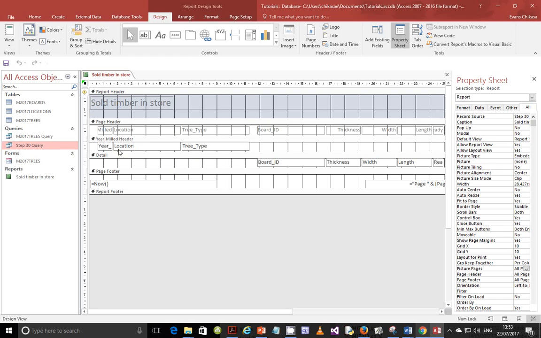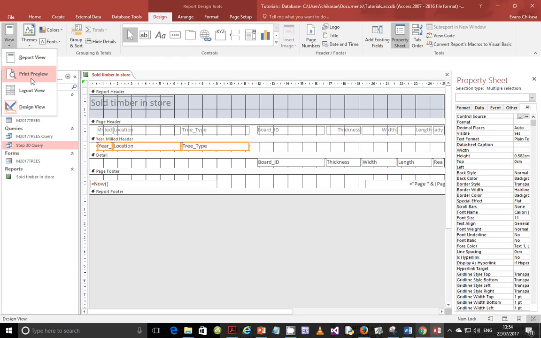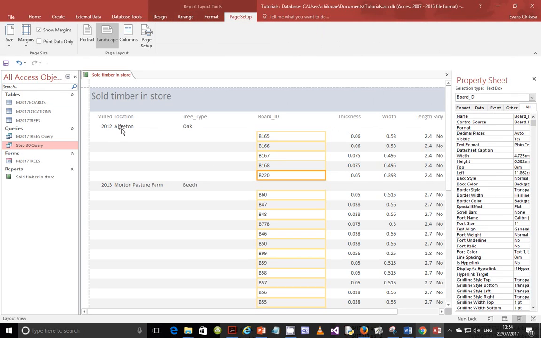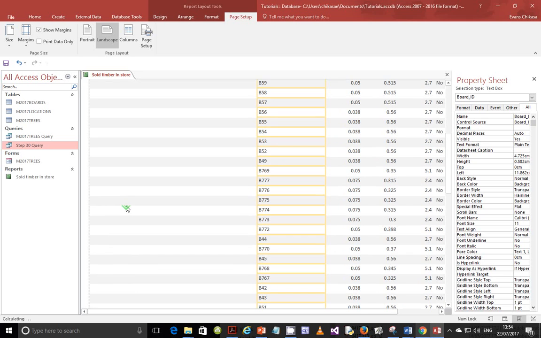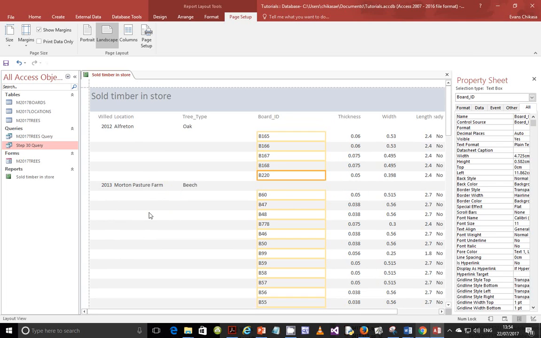So you can easily just select these and drag them down to the detail section, because if they remain here, let me just run this and then show you what happens. If they remain here, go to, let's say, layout view, you see that it is year 2012 here. There's nothing until you get to 2013. There is nothing also until you get to 2014, and the same thing with the other parts there.